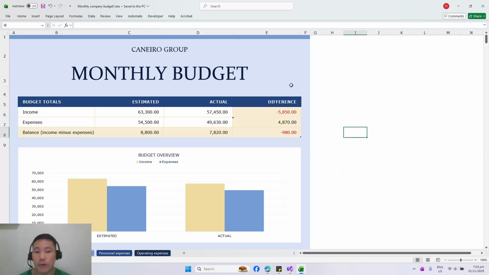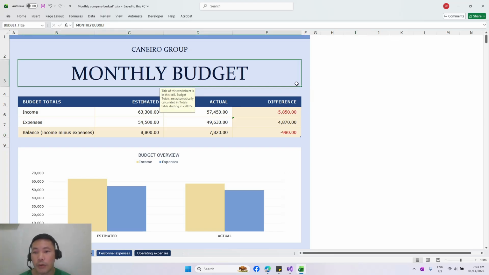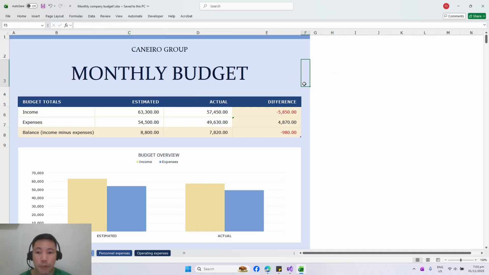I've selected a template called monthly company budget, wherein the purpose of the template is for you to track the expenses, operating expenses or personal expenses, the entire budgeting of your company.